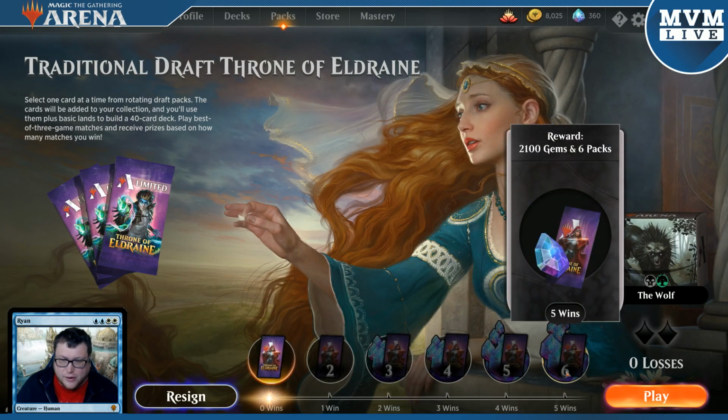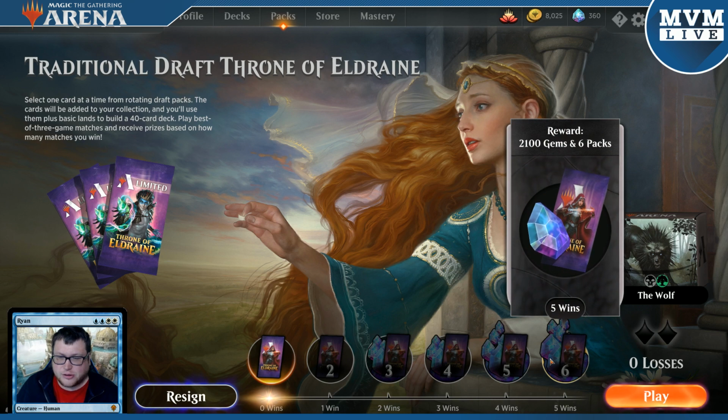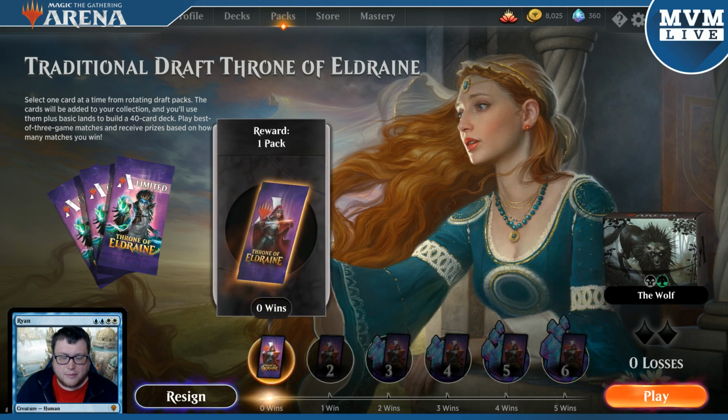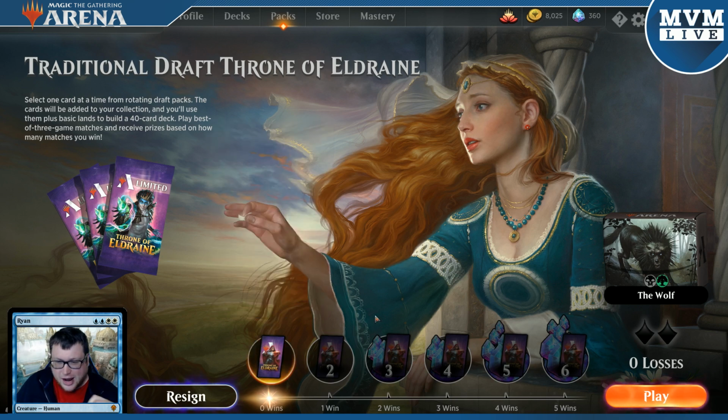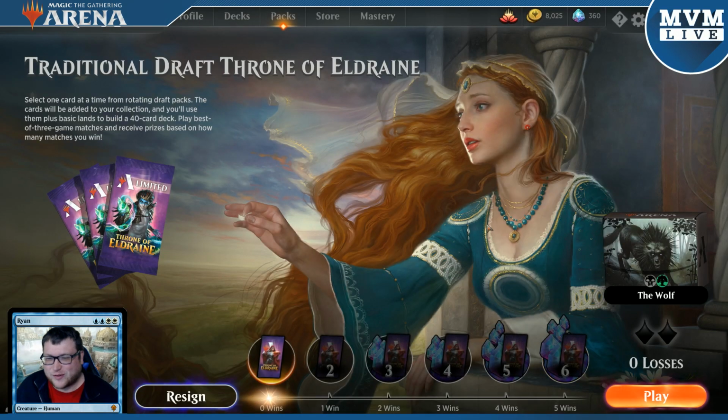Alright. Let's do this. So I have to get 5 wins. If I can get 5 wins without losing twice, I will get a huge reward pack. We'll see if I can do that. What I like about this draft, first of all, is that you're getting packs just for playing. Yes, it costs money. It's a traditional draft. Yep. This is Andrew's favorite. This is your favorite format? Traditional draft. So we're going to be doing best of 3 matches.